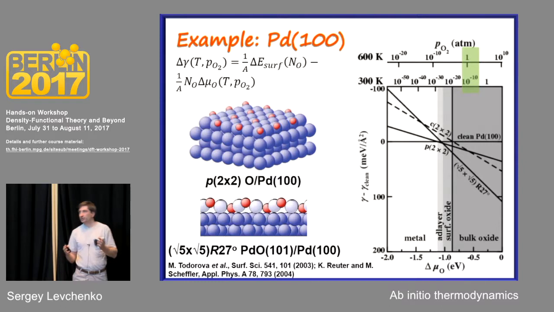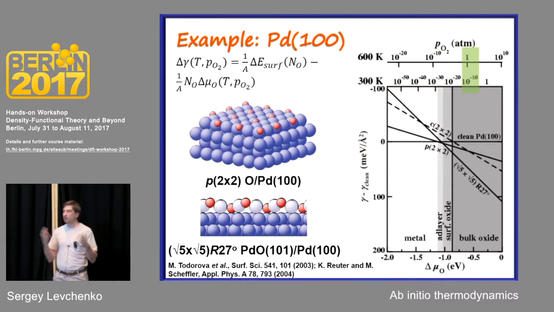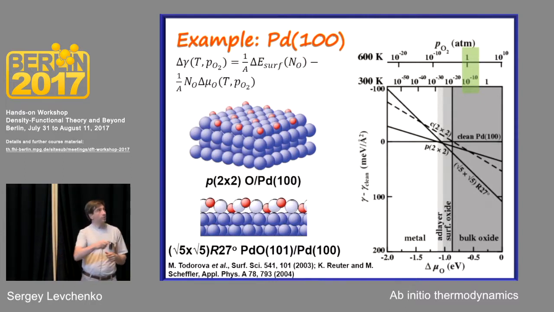This is, of course, in reality not the case, because we calculated a finite number of configurations, right? So here we calculated several configurations of adsorbed oxygen, but in reality there may be many configurations with close energy, and therefore the configurational entropy will also play a role, and therefore these transitions will become smooth as they are in reality. But nevertheless, this allows us to get a picture and estimate of the conditions at which these changes to the surface occur.